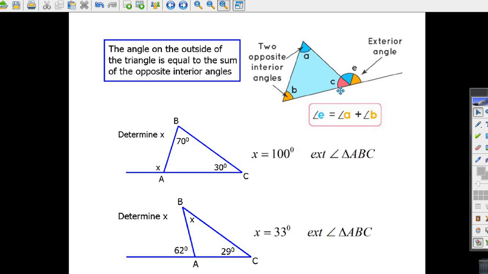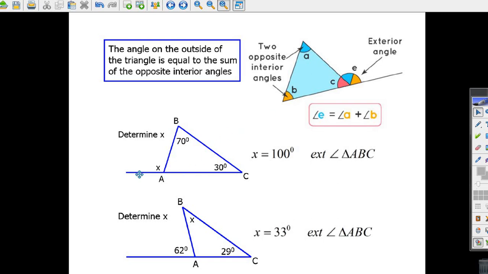If you draw a straight line that goes off a triangle, you know that these angles form a straight line here, but you know that these angles add up to 180 degrees. Well, because of those two things, this exterior angle of a triangle works. The angle on the outside here, this angle E, has to equal these two angles added together. So that's called the exterior angle theorem.